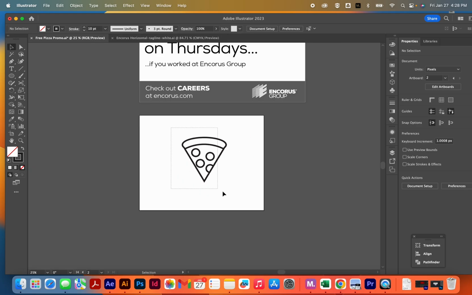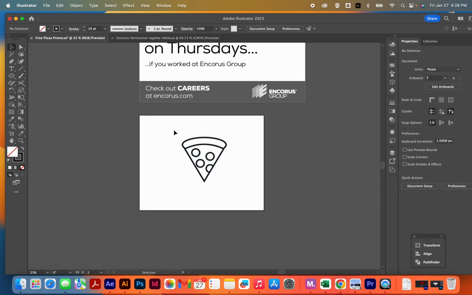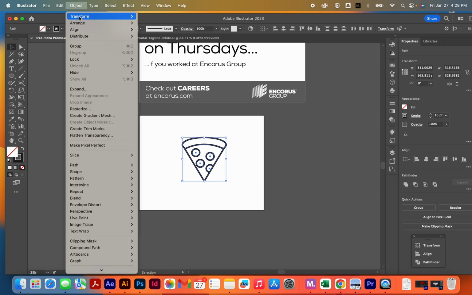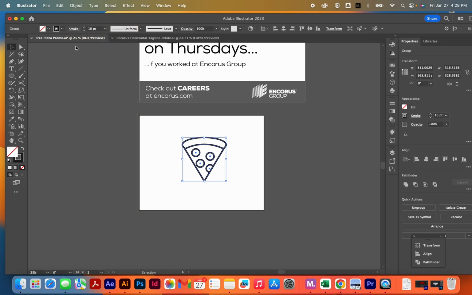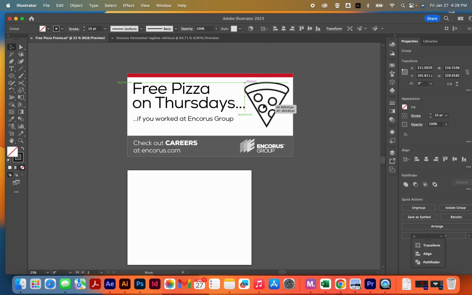Last thing I want to do is collect all of this and group it so that we don't move it and lose pieces and parts. So I just took my mouse and I dragged over the whole thing. Object, Group. Okay, and now I'm going to take this and move it up onto my layout like that, and it looks a little funny kind of being at a 90 degree angle, so I'm going to spin it a little bit.